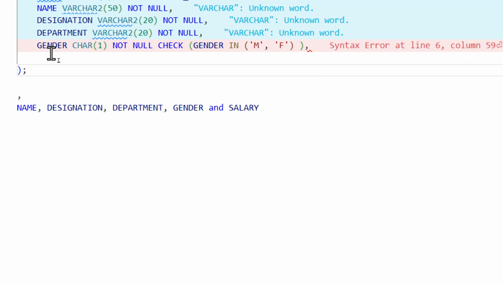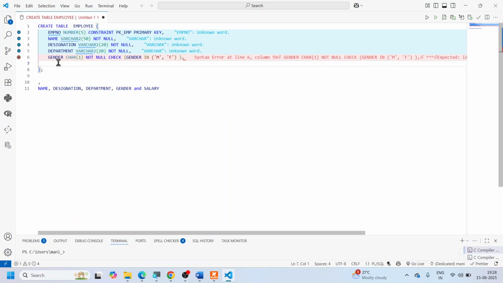So what I said is gender. Remember, you can use varchar also. With char you are typing less. That's it. During the examination, one character you are showing it. It is not null. You put a check constraint on gender and you say that the gender is either male or female. What is the next thing that we are going to do?